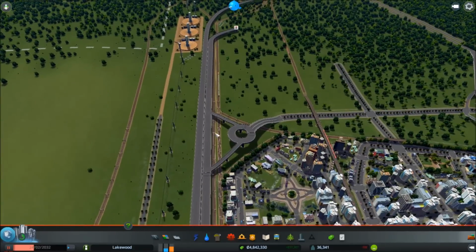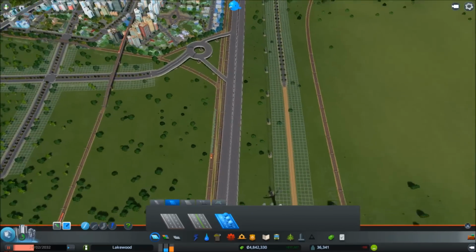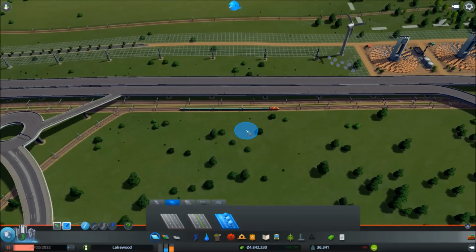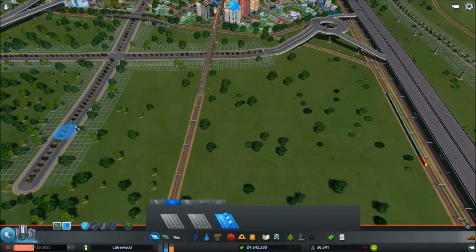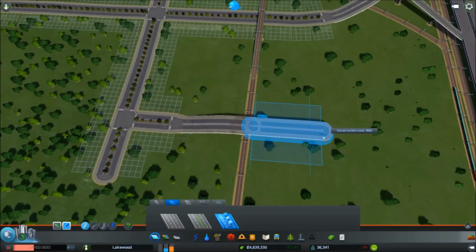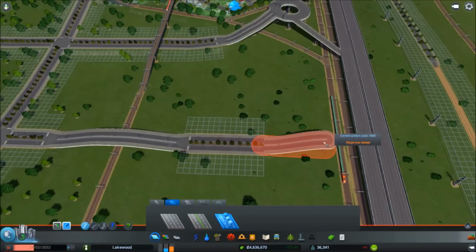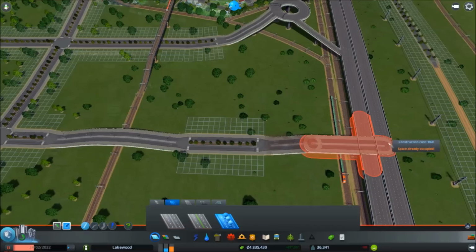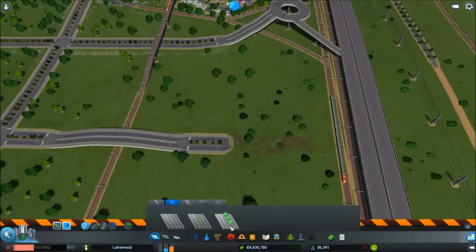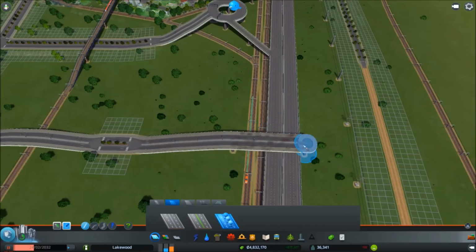Alright, so let's do something on the other side that's in the same kind of ballpark. But over here, now I wonder, is it worth doing, alright, so this is not a test, but let's just see if we can try something here. Okay, so let's just go to here. Bring this down. It's kind of even, right? Yeah, that's good. And no, I want to maybe come up and over. But I have to go pretty steep for that, so I don't know if this is going to be the best. Oh, it does! Oh, that's actually not too bad at all.